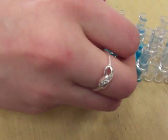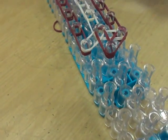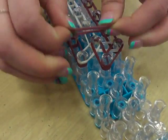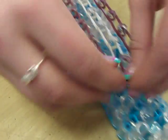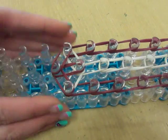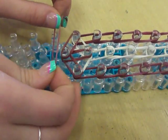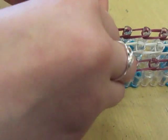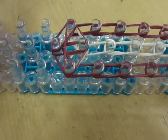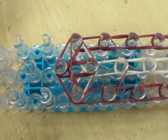Then you'll put your sides on. It still doesn't matter which side you use. So you should look like this so far. Now you're going to move the loom around. You're going to start making triangles, just like this. You want to use brown because this is going to be what holds your football together.